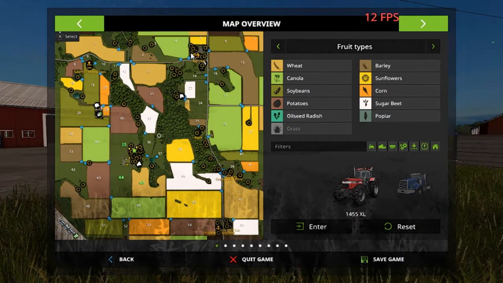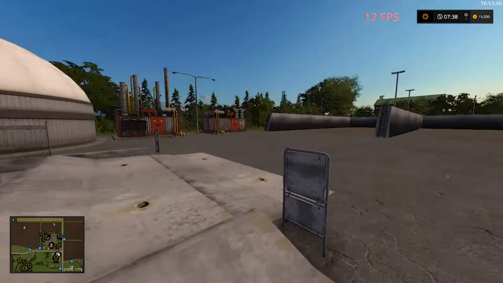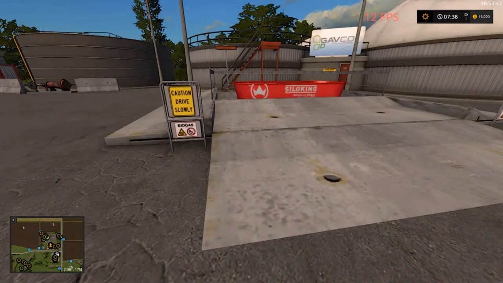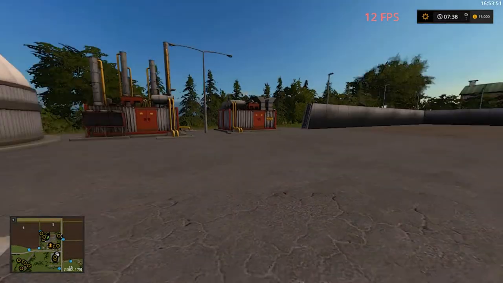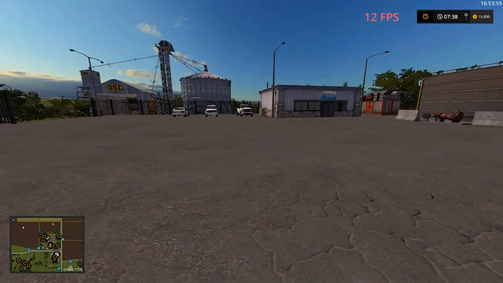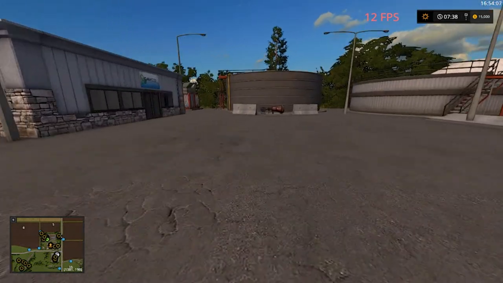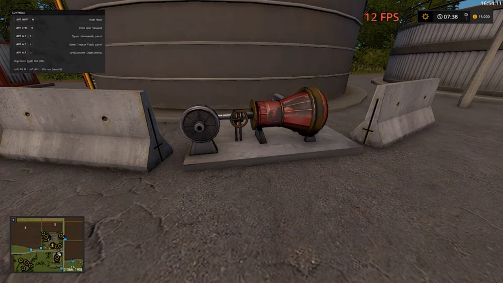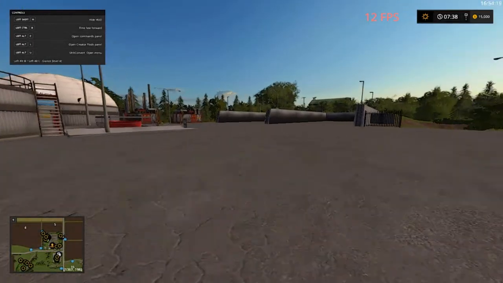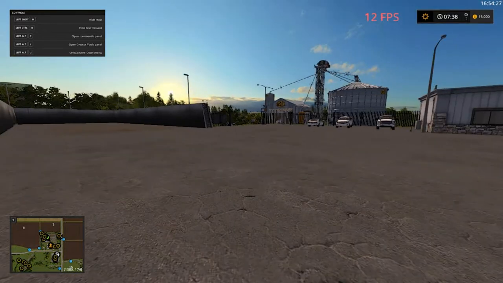Let's go check out the BGA real quick. See what it looks like. Caution, drive slowly. Foul gas. I see digestate we can do. Yeah, digestate's there. But I don't see where it would turn to fuel, unless we have to take it somewhere else, which is most likely.